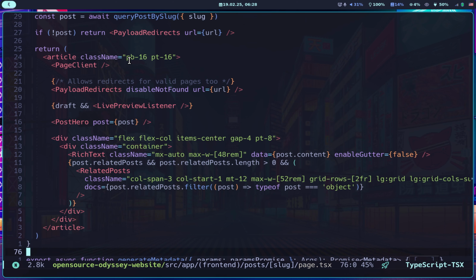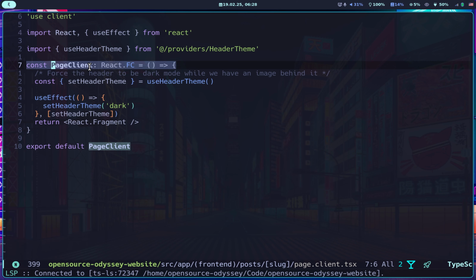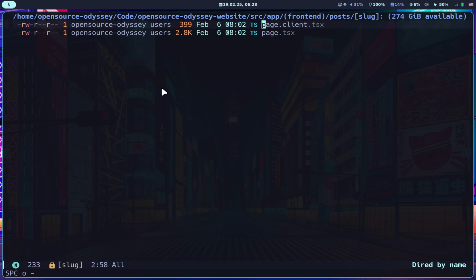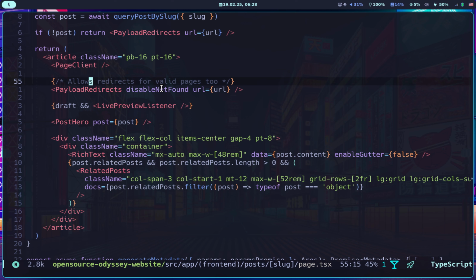So we have an article with some padding on the bottom and the top, a page client. Let's quickly check this out. So here we just have the header theme. I think I may get rid of this at some point because I don't really need it, but let's leave it for now. Again, we have a payloads redirect, which allows redirects for valid pages too. All right.